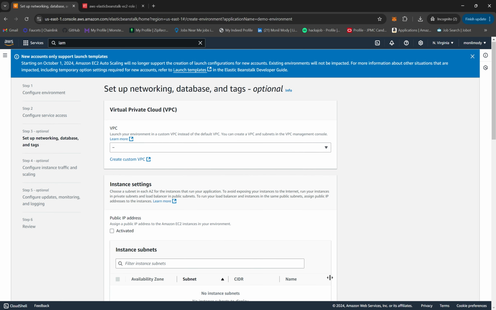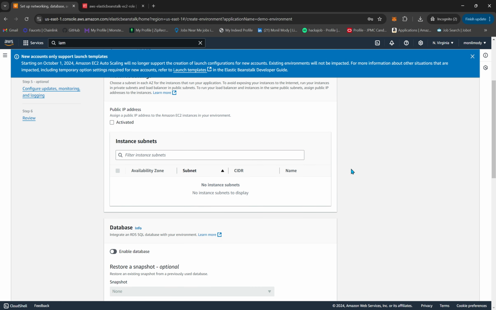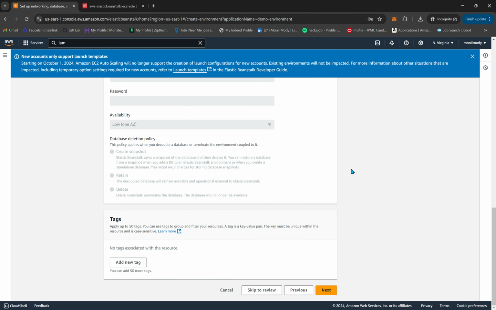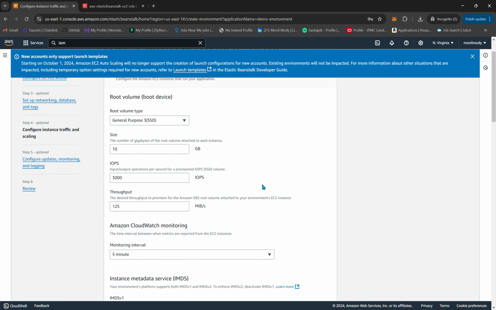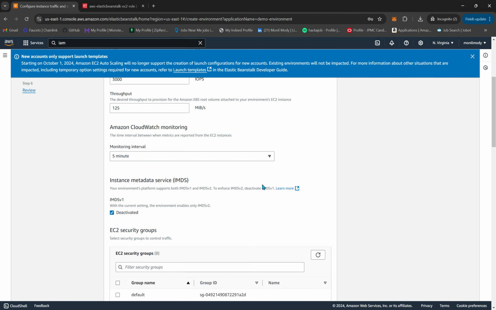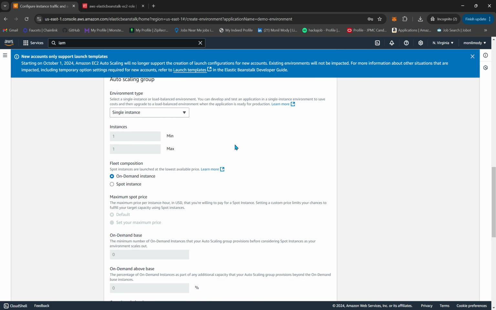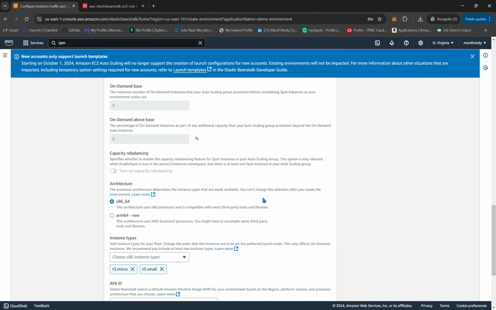Then you can choose the VPC, the default one, or the VPC which you want to choose, and then you can choose the subnet which you want your application to be in. Let's choose next. Let's choose general SSD 3, and for auto scaling I'm just gonna choose the single instance for now, and it should be on demand instance.